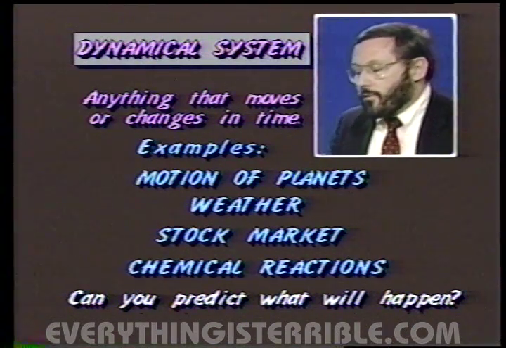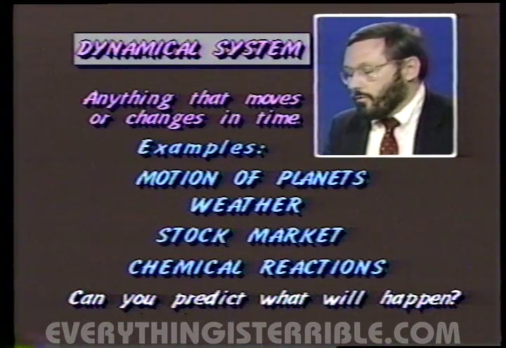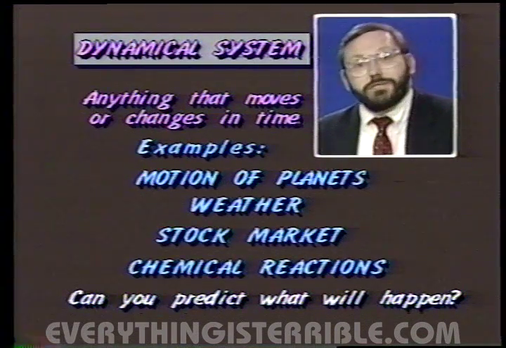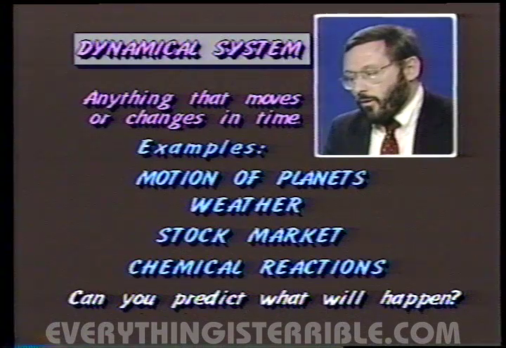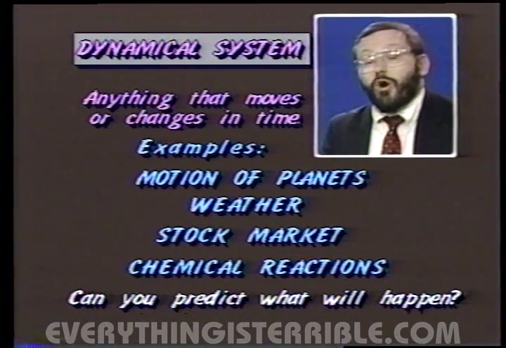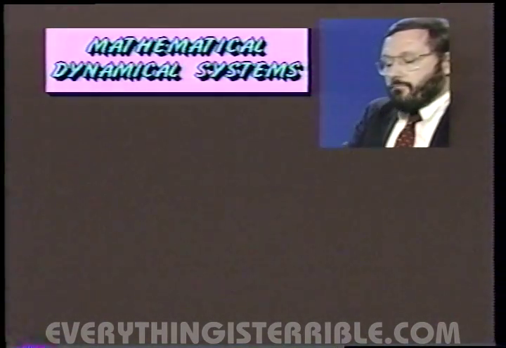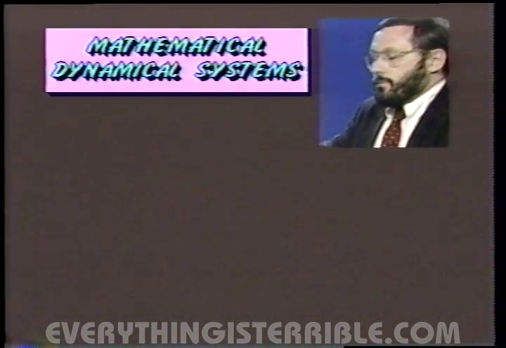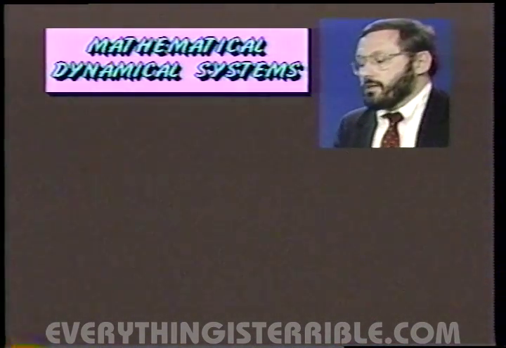On the other hand, the weather or the stock market. If I knew where the stock market would be tomorrow, I wouldn't be here today. I'd probably be on some beach catching the rays. Well, on the other hand, to simplify the situation, let's begin by talking about a mathematical dynamical system, very simple abstraction of the kinds of dynamical systems that arise in nature.